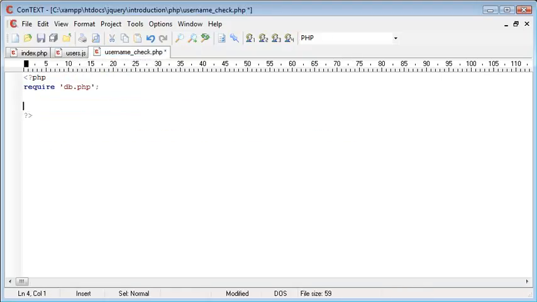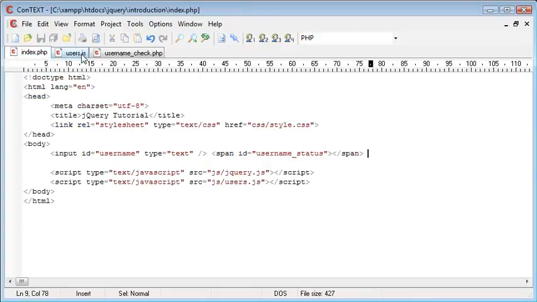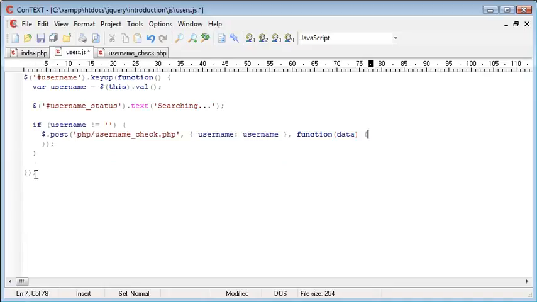So this then would be inserted into the data variable or passed back to the data variable. So whichever we echo out, we might echo out username available, or sorry, that username is not available. We can then apply to this span here, and we do that by referencing or selecting the span, which is username status, and then we set the text of that to data.